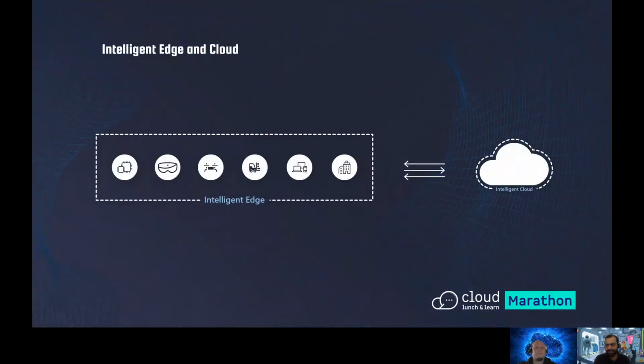So what is intelligent edge? It can be any of the devices. We can define an edge as a building if we want, or your laptop, or your tablet, or your phone, or the manufacturing, the drones we use. HoloLens can be an edge device, or any type of sensor that is on the ground, so to say. So intelligence together with the sensors and devices is where you get data, and then you use that data to get some real-time insights.